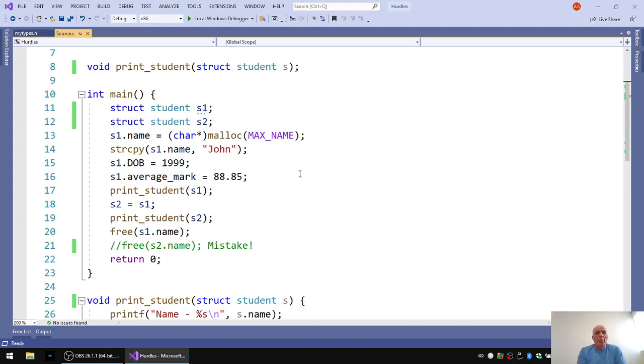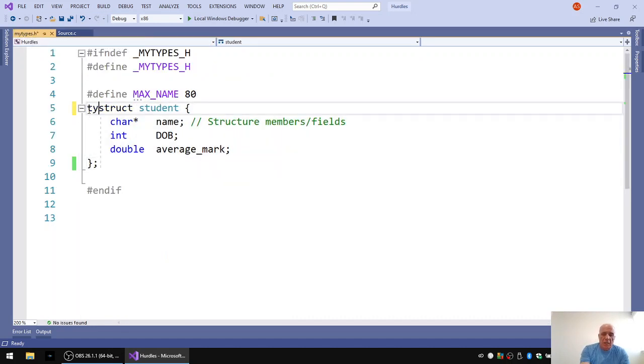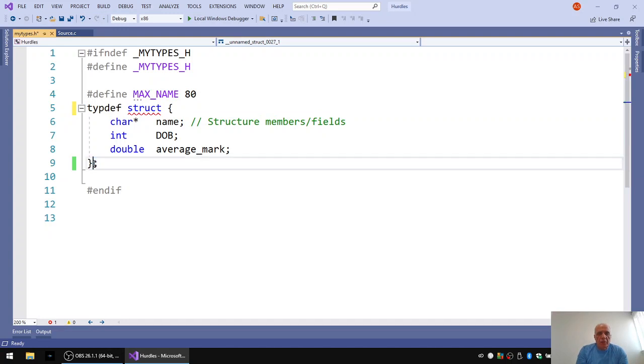So what would be the best solution if you declare structures? The best solution would be typedef. So you declare structures using a typedef declaration, and then the new type goes after the structure members.